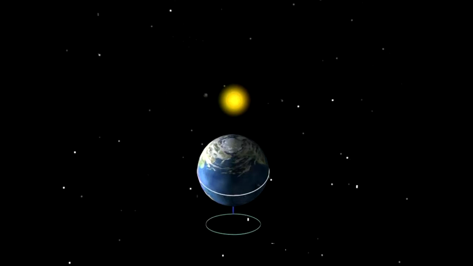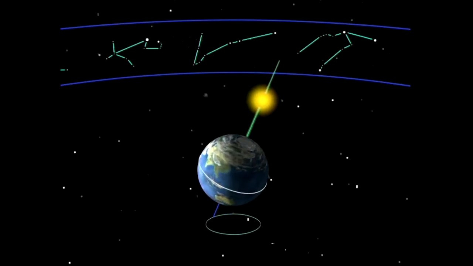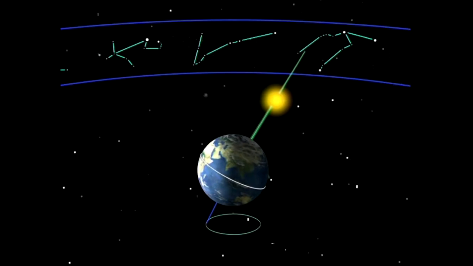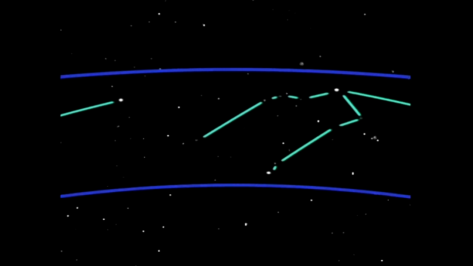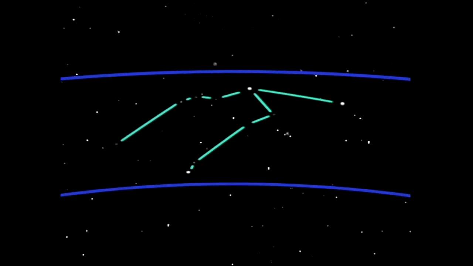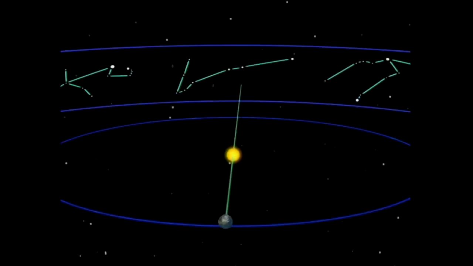For the last 3,000 years, on the day of the equinox, the sun has been in front of Pisces. Now it's edging away from this constellation. Gradually, over the next few centuries, on the day of equinox, the sun will no longer be in Pisces. It will shift towards Aquarius. That's why we hear about the dawning of the age of Aquarius. Astronomers call this the precession of the equinoxes, the sun shifting slowly from Pisces to Aquarius.